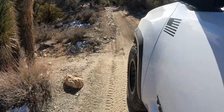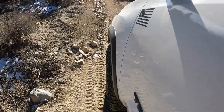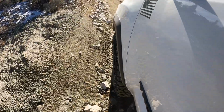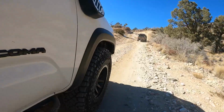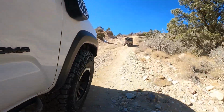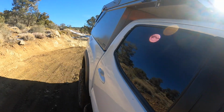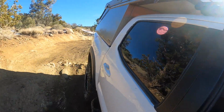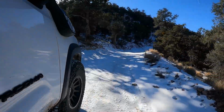If you're familiar with Tacomas, you know there's a lot of work required to get the 35's to fit. And while there are a lot of pros to switching to a larger tire, there are just as many cons to it. So if you find yourself wondering why we went the skinny route, the answer is to cut down on some of those cons. And while we're not here to debate the traction differences between skinny versus traditional width, we chose the Kenda Klever RT to have less front wheel clearance issues on our Tacoma.